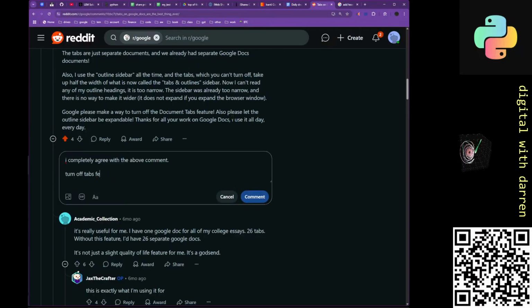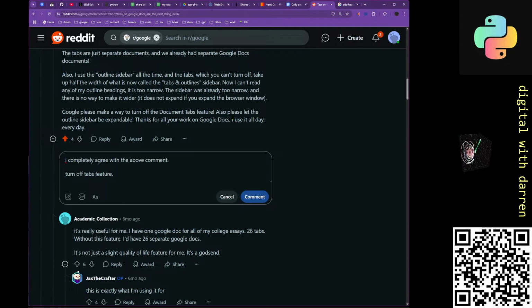Turn off tabs feature. I use the outline sidebar all the time. Oh, I've now called the tabs and outline sidebar. Now I can't read many of my outline headings. It's too narrow.